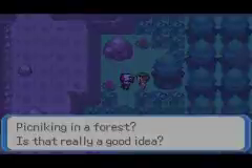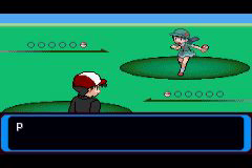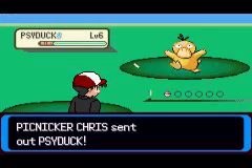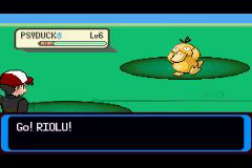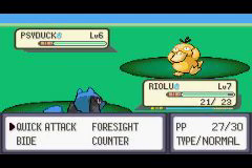Trainer battle! Picnicking in a forest? Is that really a good idea? Fail. Picnicker Chris would like to battle. Picnicker Chris sent out the Psyduck. Okay, let's beat this thing up.